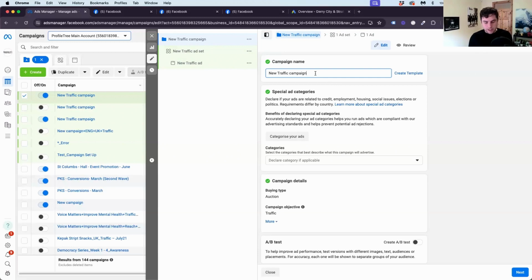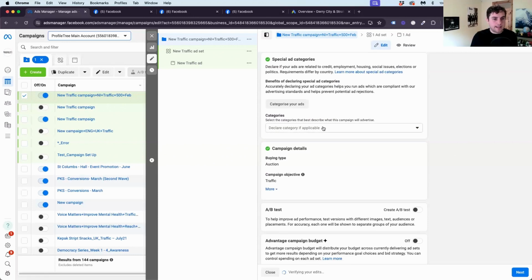So put in your target location. So if it's Northern Ireland, the campaign type would be traffic. You can even put in how much budget you've allocated to this. So if it's like 500 for the month and if it's for February. So just so that at a glance, you know exactly what it is that you're advertising. Obviously here you would put the name of what you're advertising.